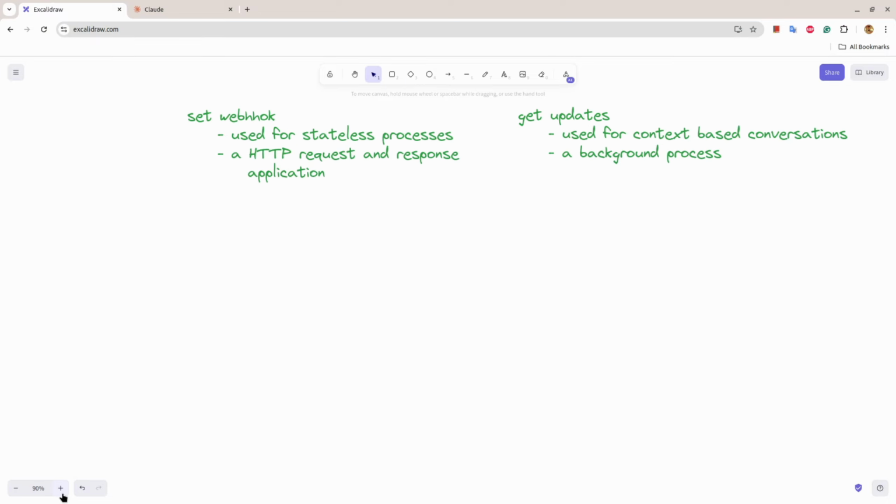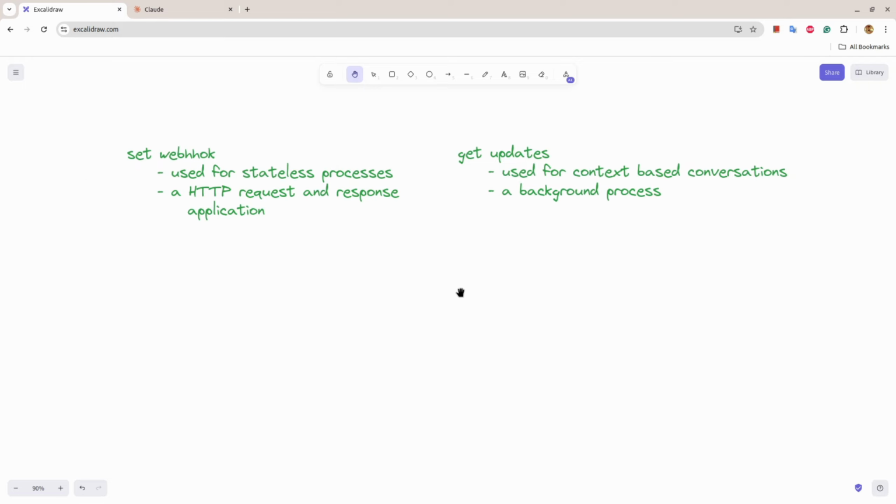Here I have a kind of comparison between two ways with which you can build a Telegram chatbot. One is set webhook. That means you build an application that can handle HTTP request and response, and you set a webhook on the Telegram server for that particular bot, so that whenever someone messages the bot, Telegram will send a notification to your application.